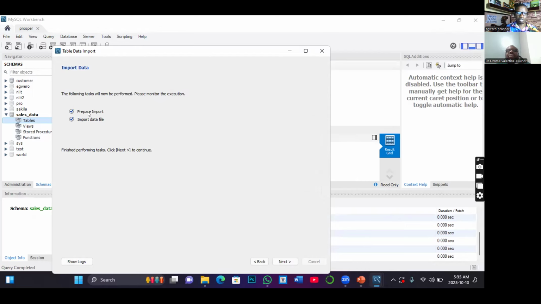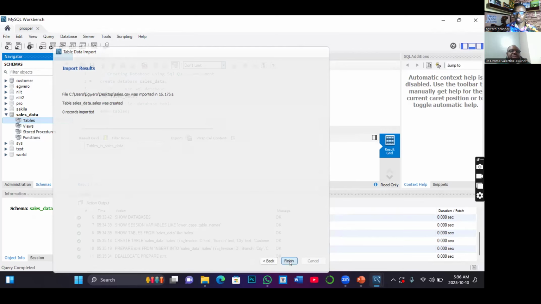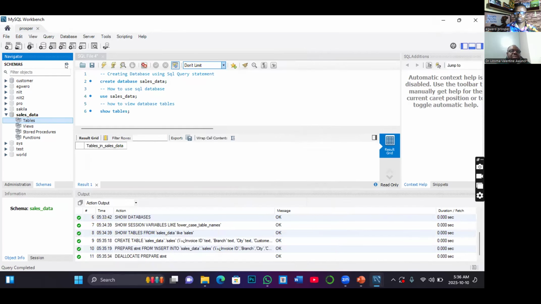Okay, so now, as you can see here, this has shown that the two processes have been completed. So I will just click on finish. Now the data set, so I'll just refresh. Now I want you to take note of something. The moment you have data in a database, you will see this icon. Initially, this icon wasn't there. What we had was just tables. So why did it update now? Because it has detected that data has just been added.